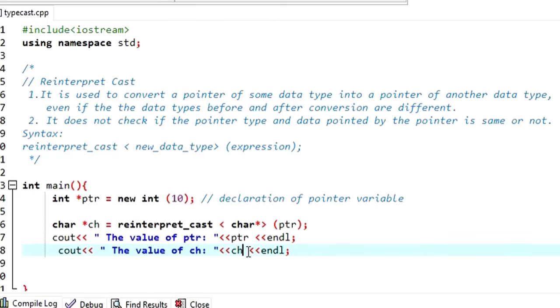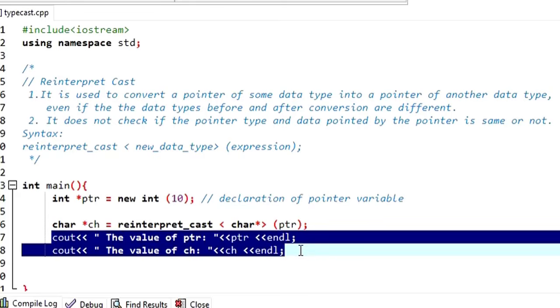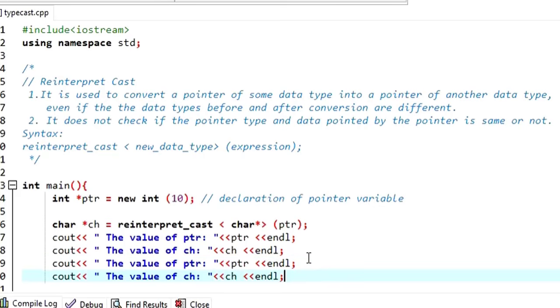Now I'm going to write the print statement for the value of the defined variable using the pointer. Now this is simply a variable. Now I want to print the values for the pointer variable, so let me copy and paste it here so that we can just change it around. Here I'm not going to get the value for the normal variable; now I want to get the value for the pointer variable.